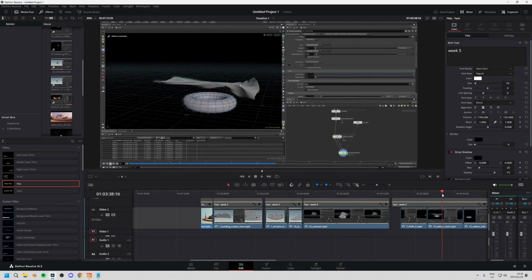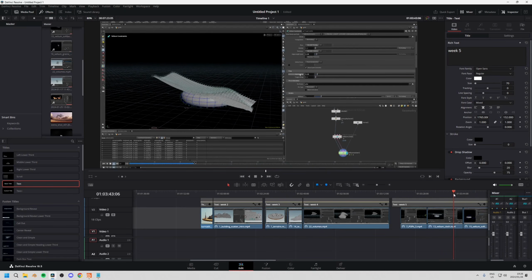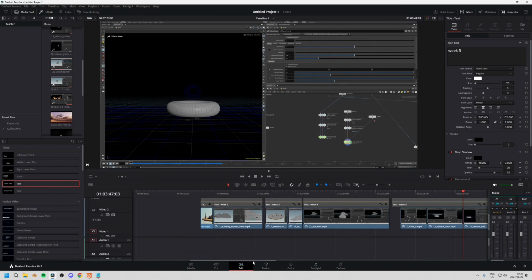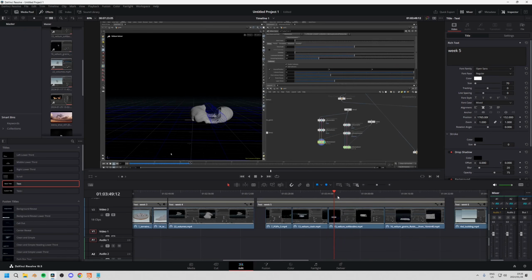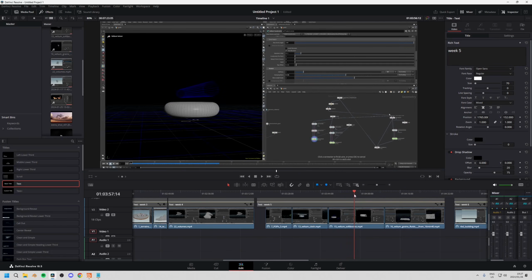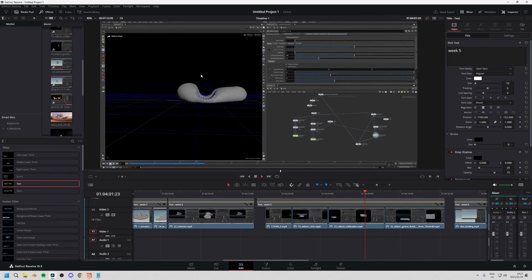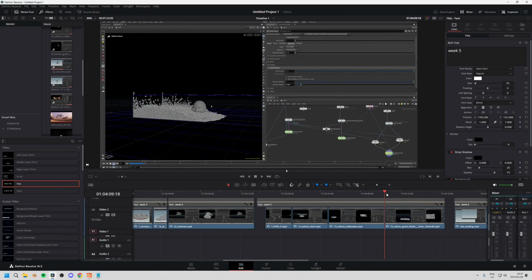We'll go on to some Vellum, and we'll be simulating some cloth and we'll move on to the feature-rich version of Vellum. There's so much stuff going on in Vellum. It's an awesome simulator. And we can do cloth, and we can do soft bodies and grains and fluids, and we'll be looking at all the different aspects of Vellum and just really touching on each one and the different types of soft bodies and how they behave. So it's a good example of that.